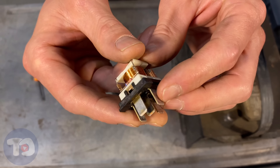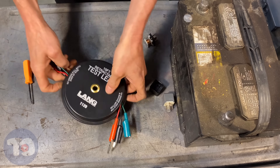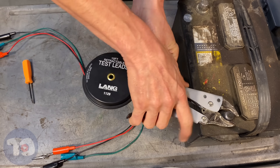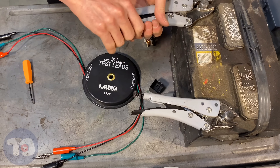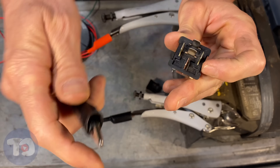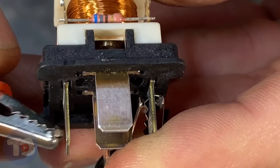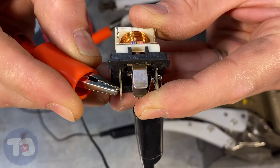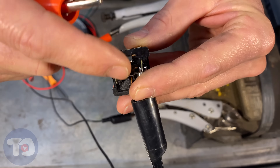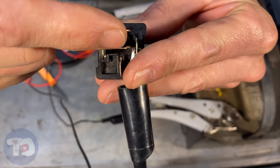Let's see how that works. We're going to hook it up to the battery and watch that spring go between pins 87 and 87A. Here are my test leads — they're about 10 feet long but spooled up so they don't get tangled. Terminal 85 is ground, so let's ground it. That changes the connection: it opens up 87A and closes 87. So we're just switching power from one to the other — if we had power on pin 30, these pins would switch that power.